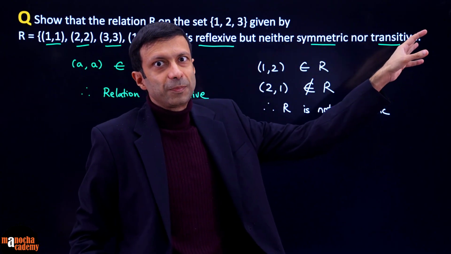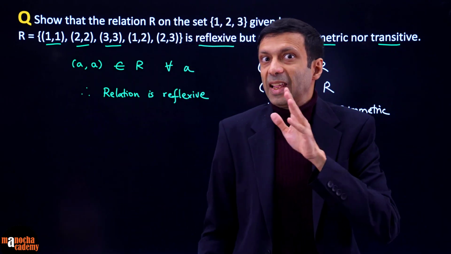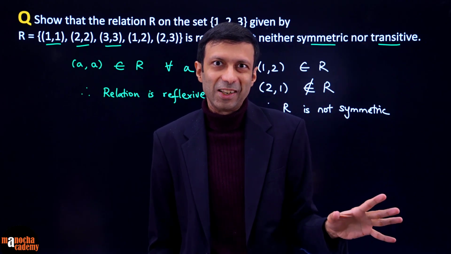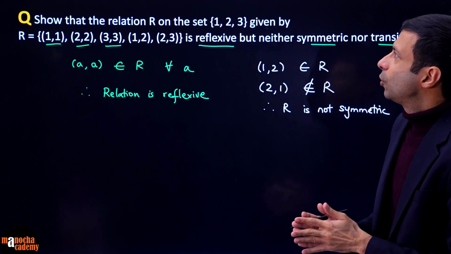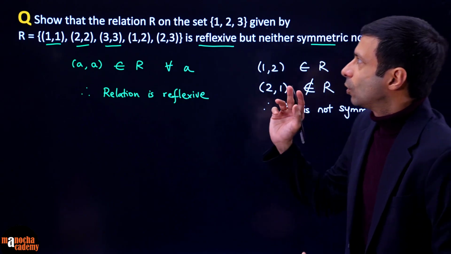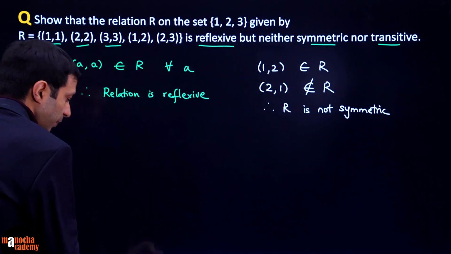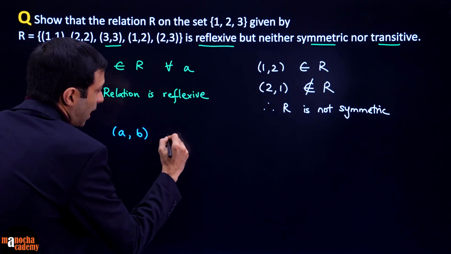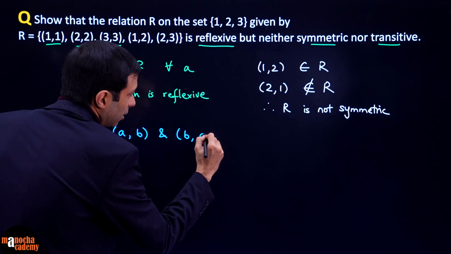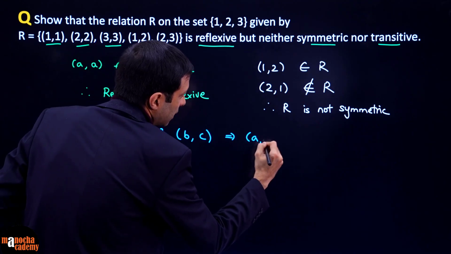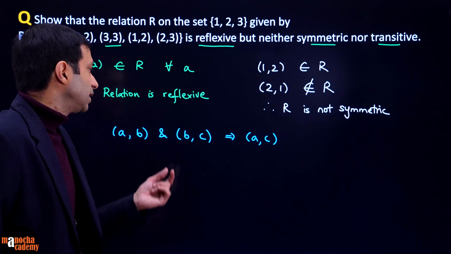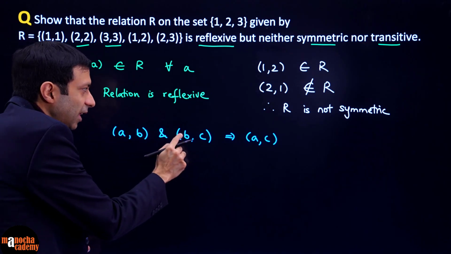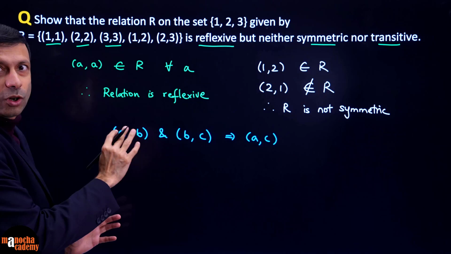Similarly, check for transitive. So in transitive, what do we have to check? Remember, (A, B) belongs to the relation, (B, C) belongs to it, then (A, C) should be part of the relation, right? So let's take a look here. Let me first write that down, the transitive property. In the transitive case, remember, we have to look for these kind of pairs, (A, B) and (B, C) part of the relation. Then we have to check that (A, C) is there. So this is one very important thing in transitive. Remember, this B element is common, right? It should be the second guy in this (A, B) and the first guy in this (B, C). So you have to look for pairs like that.